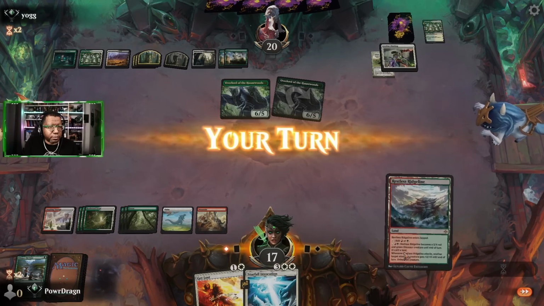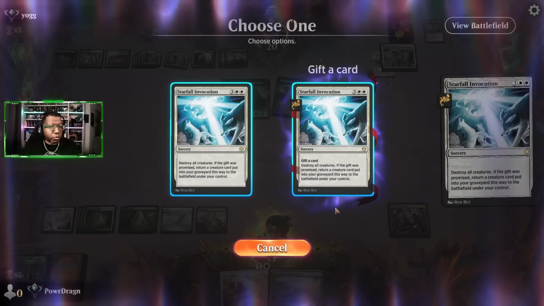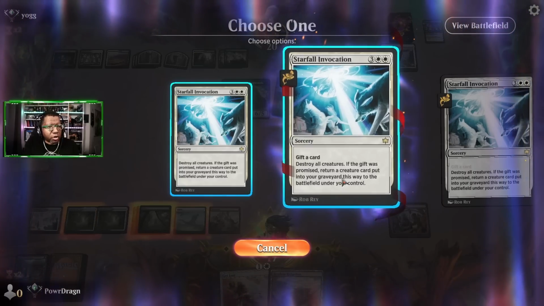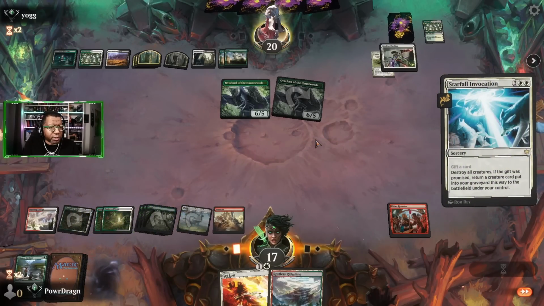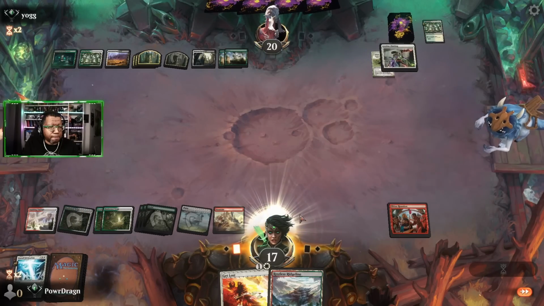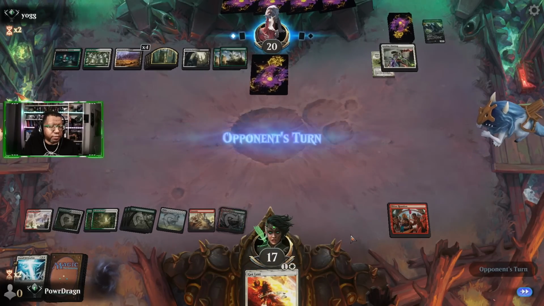Okay. Go ahead and destroy those. Unfortunately, it has to be a card put into the graveyard this way that we control. So we're not going to gift anything, because there's nothing to gain there. All right. End the turn.